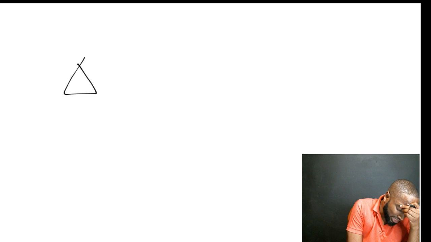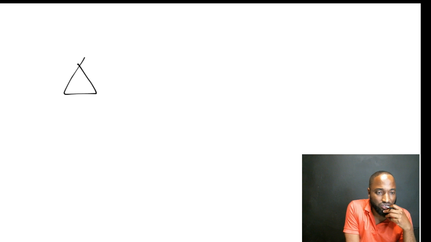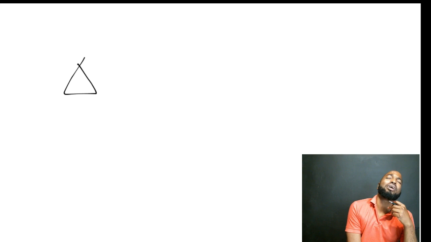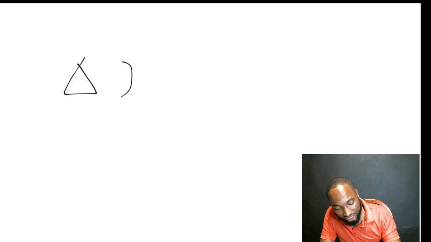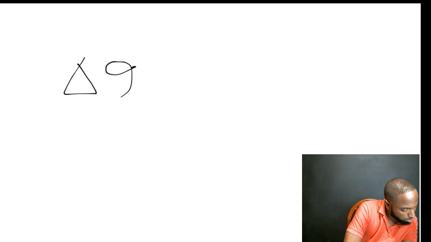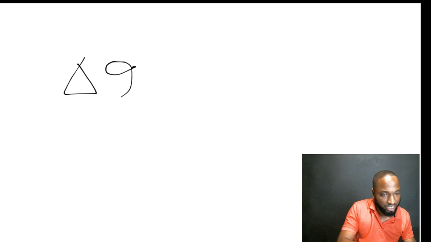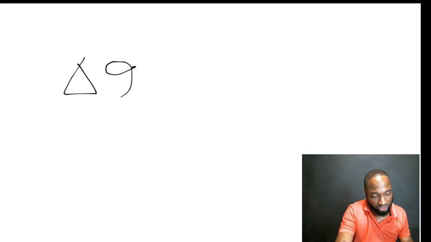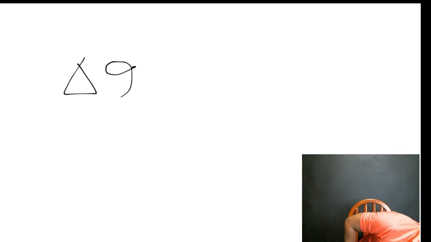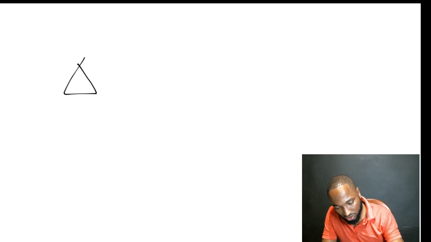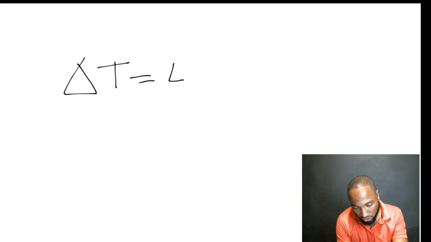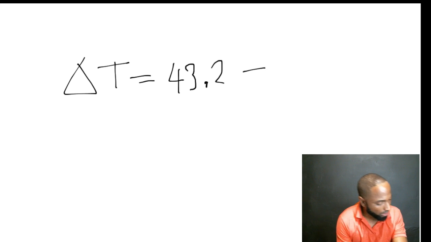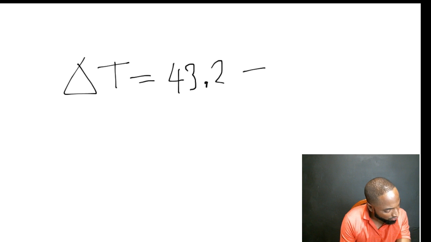And now it doesn't matter if it's in Celsius or Kelvin because it's a change. Say in the chat if anybody understands what I'm doing so far. I hope some people understand what I'm doing so far. When I'm sleepy, I don't explain that well. So the delta theta, or the temperature change, right? Because it's mc delta theta, temperature change. Good. Delta T, putting T for temperature, would be equal to the final temperature, 43.2, take away what we get for the average, 27.